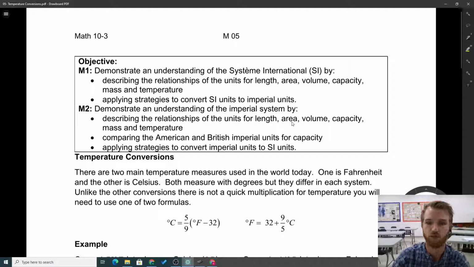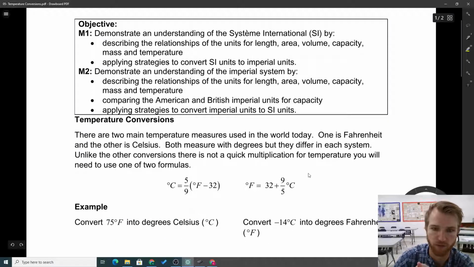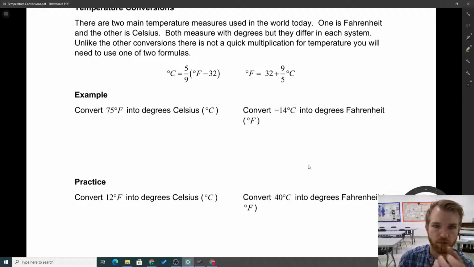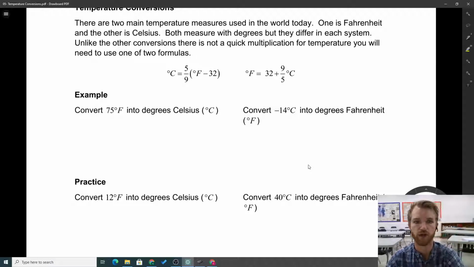The formulas look more complicated than what we've done before, but the nice part is that it's easy to find the right formula because there's only two. So let me just show you how to do this. When you put this into your calculator, I would recommend that you do it in two steps. You can put this all into your calculator at once, but you just have to be careful how you do it. So my recommendation would be to do it in two steps.